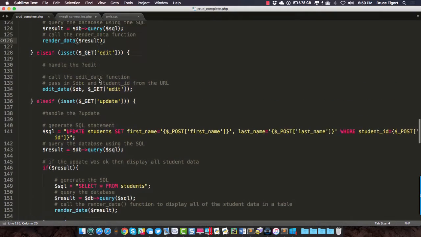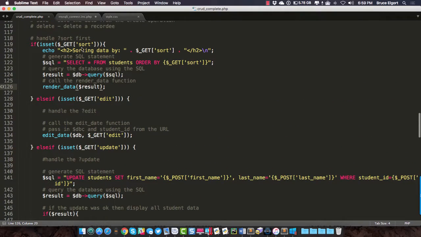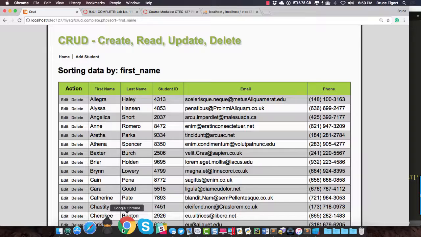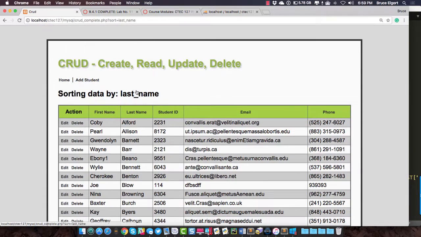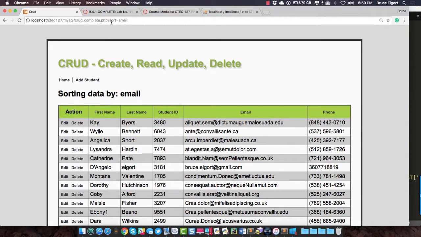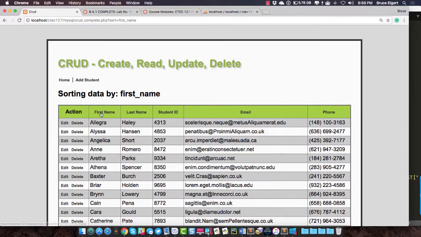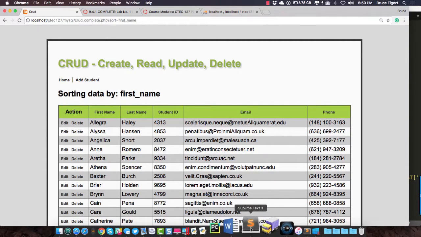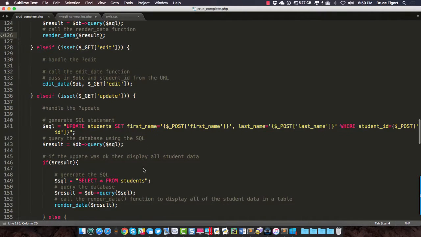So just so you know, it has sort. I grab sort. So let me just show you what this is. Ready? If I click on last name, sort equals last name. If I click on student ID, sort equals the value student ID. So a much more elegant approach, a lot less query parameters being used. Okay? Let's go back to the code. We're almost done with the code, by the way.